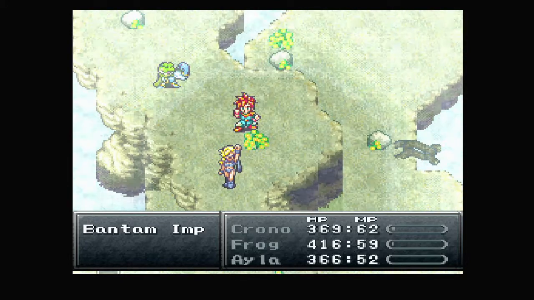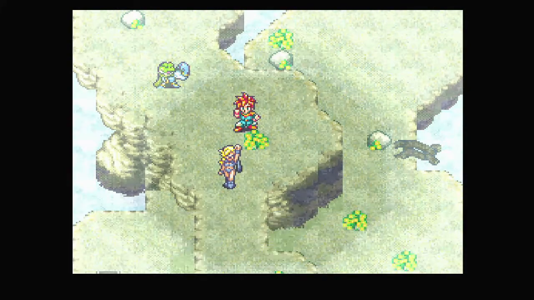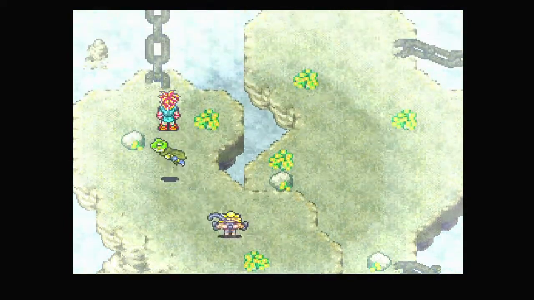Another 24 tech points, very nice. Oh, Frog gained a level, and learned Slurp Kiss and Bubble Hit. Slurp Kiss I may use, I don't think it's that great. Bubble Hit's alright, I mean, it's okay.